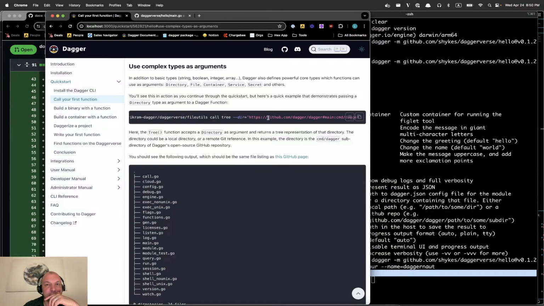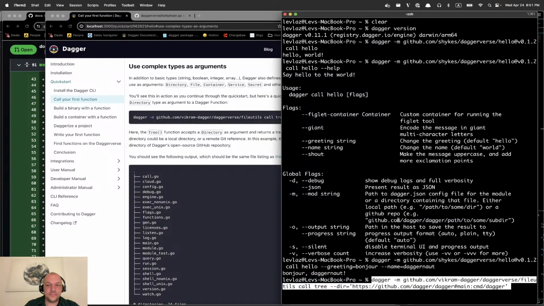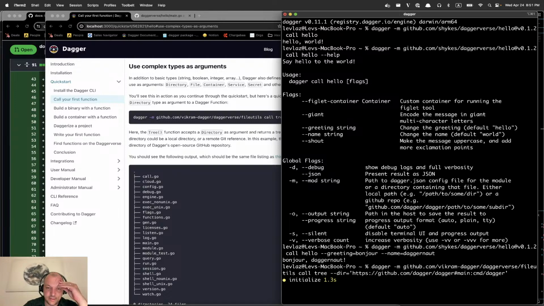Yeah, it's also a little bit strange that we're using a repo as the dir. This is awesome. It's awesome that we can do this, but I think it's incredibly confusing for someone who's brand new to Dagger, because calling this a directory is a bit of a stretch in the sense that it's only a directory because this is a Git repo, right? So yeah, I don't know. That's just another thought there. But anyways, let's run it and see what happens.